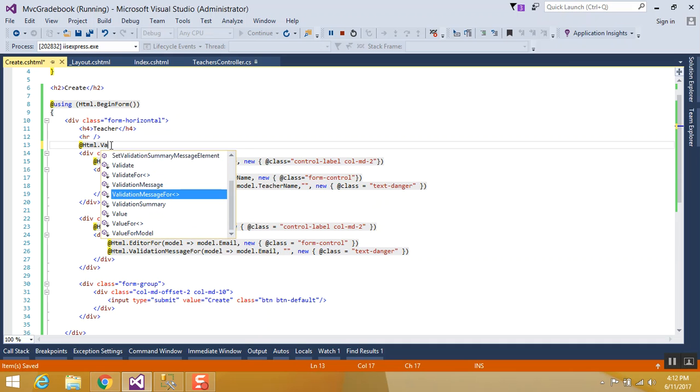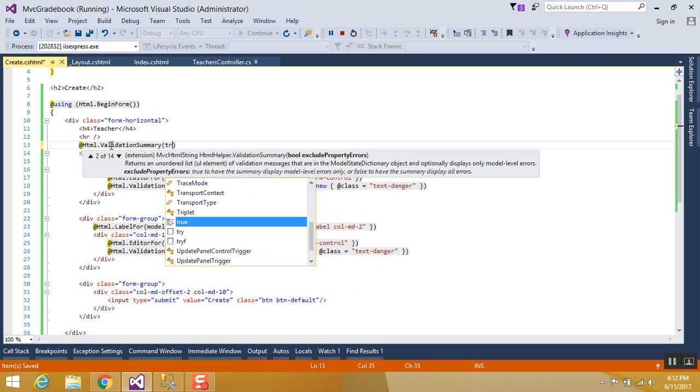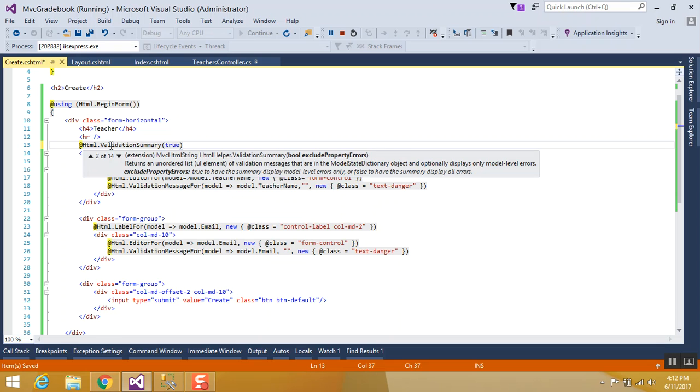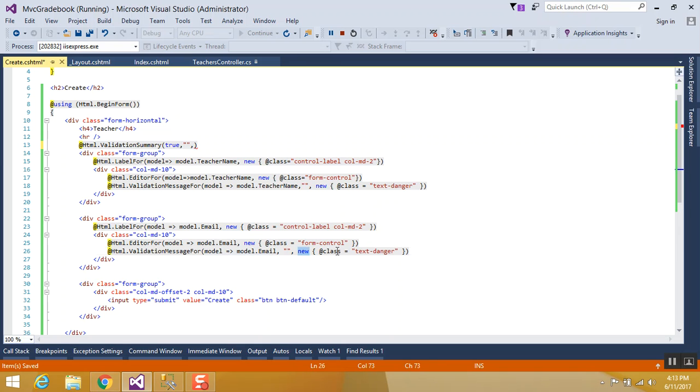HTML dot validation summary. Yes, true. Show the validation summary. Default message is empty. And I will give this class to it.